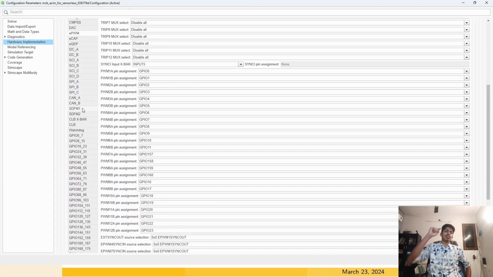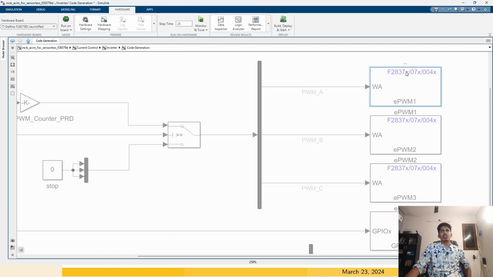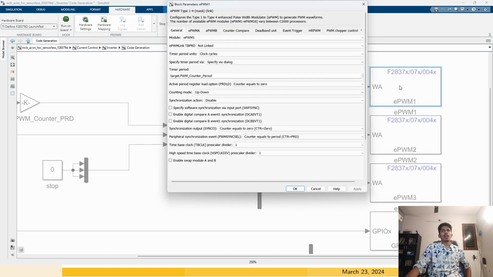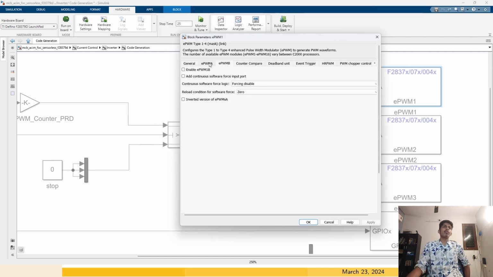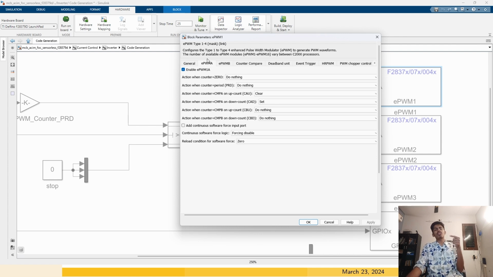So for inverters, upper switch and lower switch, we will usually give, for example for RYB, for the R phase, 1A to the upper switch and 1B to the lower switch. So these waveforms will be complementary of each other. You can double tap on this. As I said in my last video on EPWM, the EPWM modules have two channels each. There are 12 modules, so two channels for each, then there are 24 output channels.